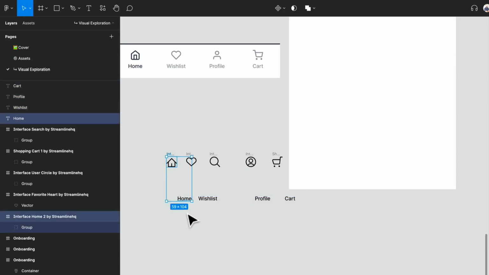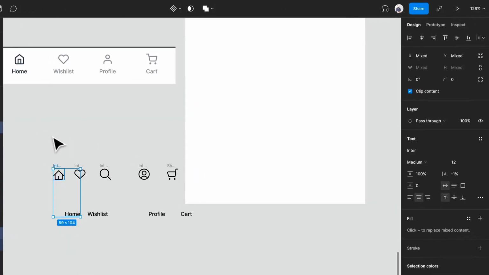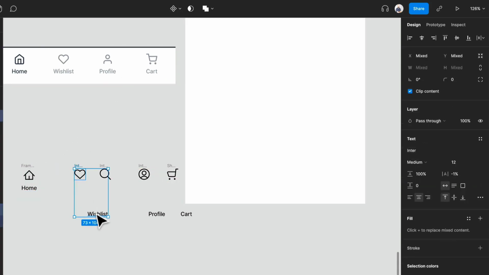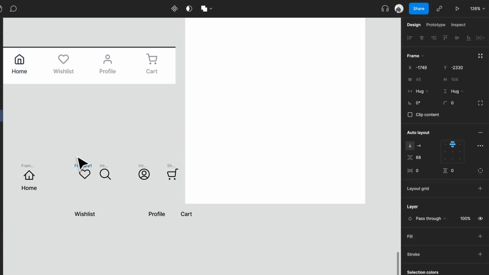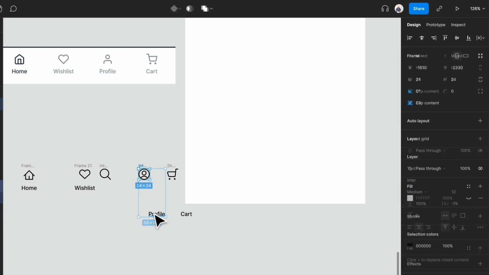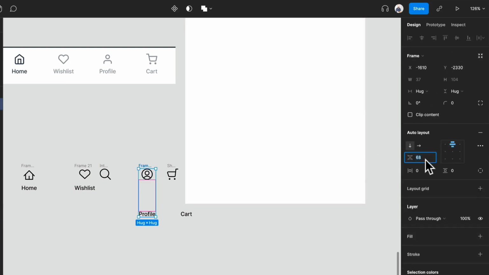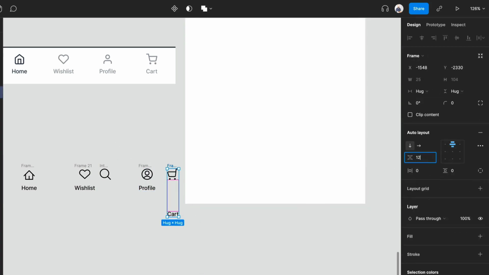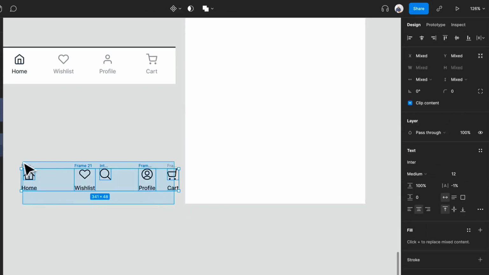So we can actually start grouping these into frames. I'm going to connect them both and hold Shift A. There we go, we have an auto layout frame, and we can make that like 12 or something. I'm not too worried right now about the actual naming conventions, because at this point it's not something I'm too worried about. I'm just trying to get through putting these together, making sure that they all look really good. So here we go, I have my items in a nav item frame.